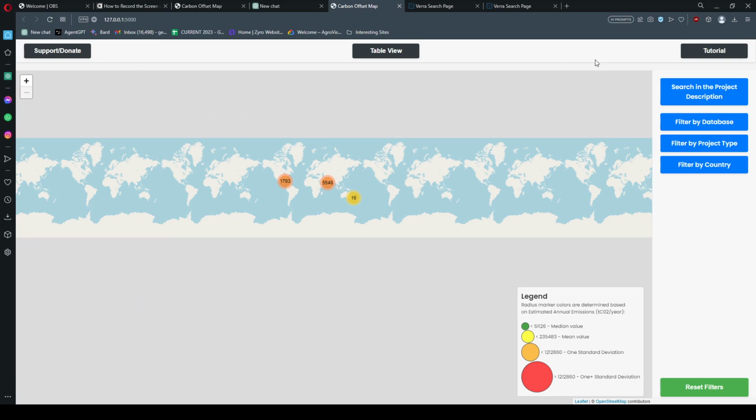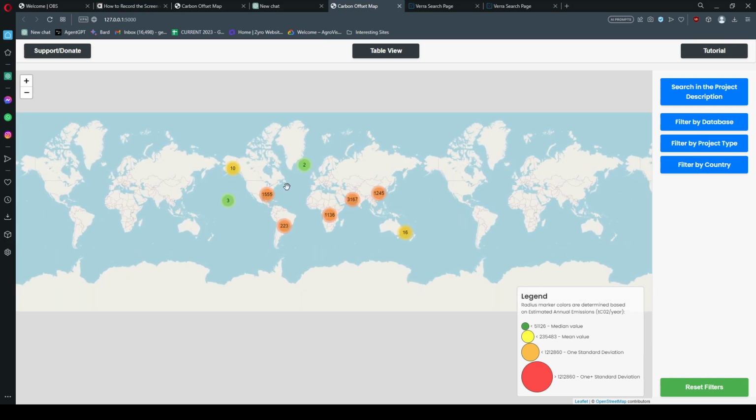So in your top bar you have a toggle between the map view and the table view, as well as a button for the tutorial through which you probably access this video. Similarly, on the right hand side you have your filter column with a variety of filter options, as well as a reset filter button to control those options. And as you look at the map, you see your legend here in the bottom right, which we'll talk about shortly.